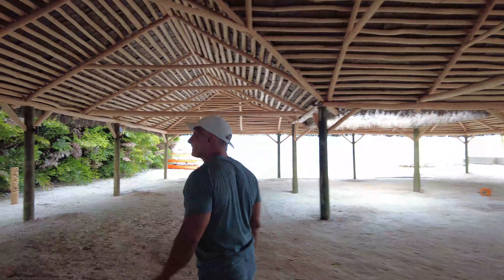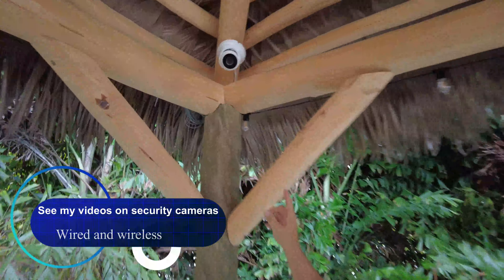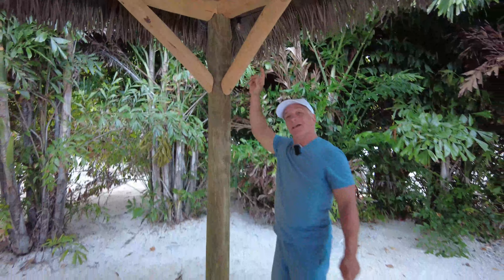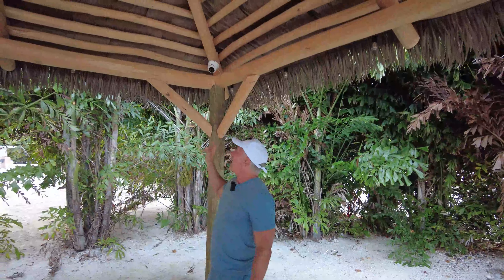In two of the corners we put in cameras. We always recommend security cameras — you can check back to one of our episodes on wired or wireless cameras. That's a HikVision turret camera — they call it turret, not Tourettes, turret. We have that here simply because if someone books the Oasis and wants to have a wedding here but doesn't tell us or doesn't want to pay the fee, we can know ahead of time. It's more or less to keep a tab on guests who may want to try to have a free wedding.